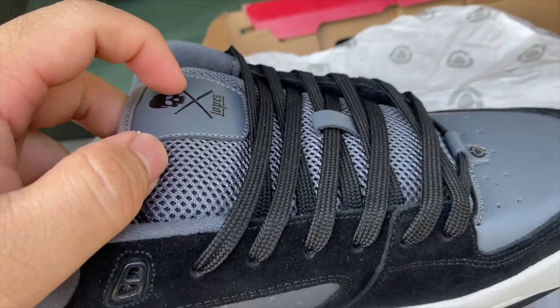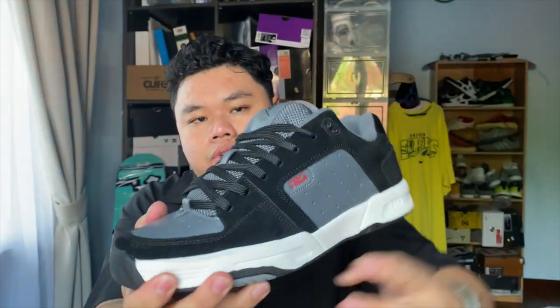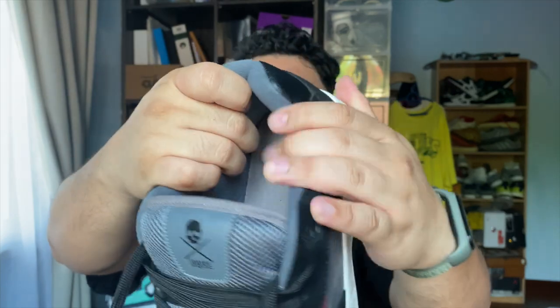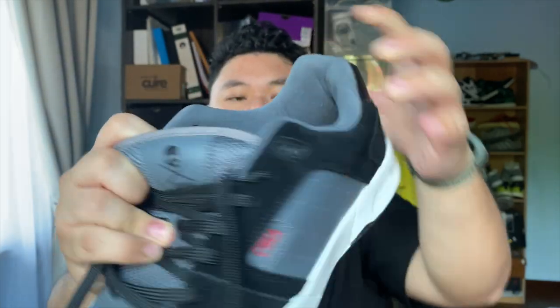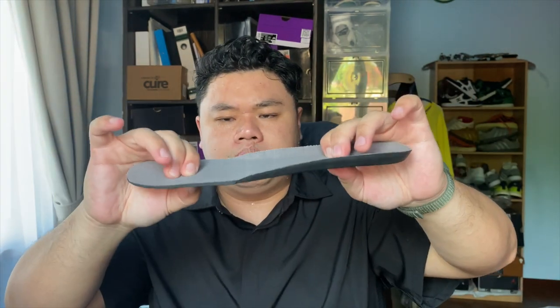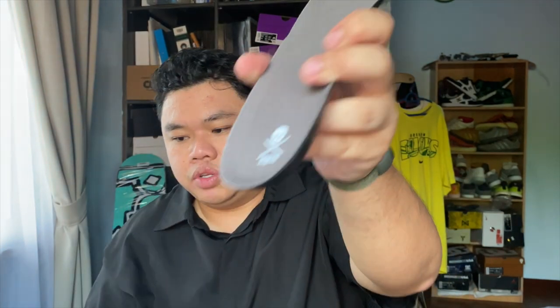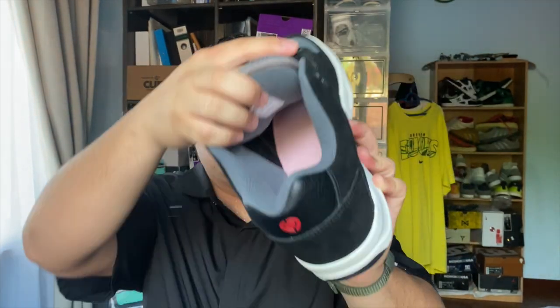What sets the tongue apart is the leather lace loop and also Adrian Lopez's logo right there — also true to original form. On the inside, you've got a gray liner backing the tongue and a gray liner for the interior of the shoe. The insole is fairly thin — I'd call it compression-molded EVA with a slight bounce-back, almost like memory foam, done in gray with the Adrian Lopez logo at the heel.